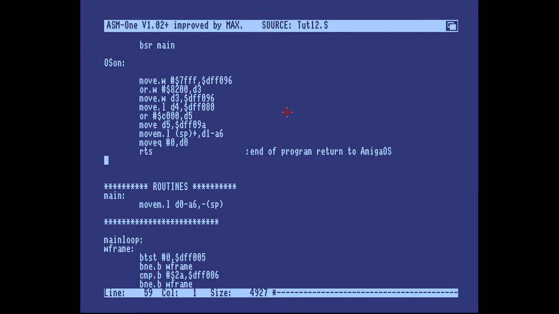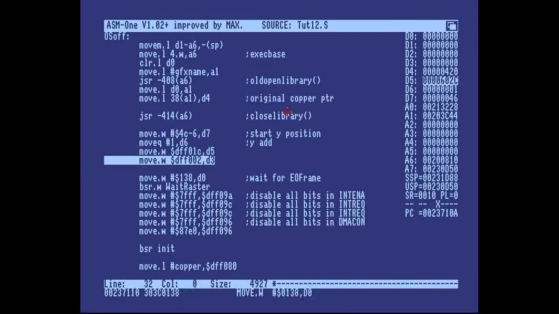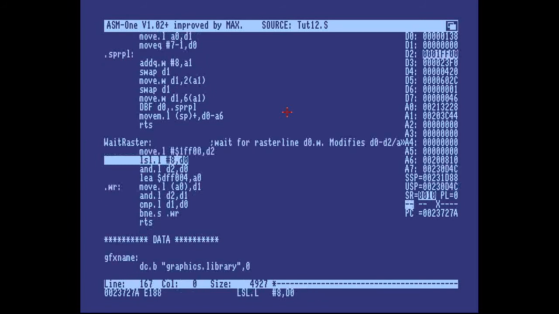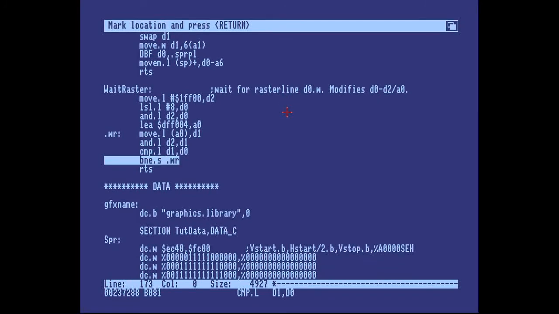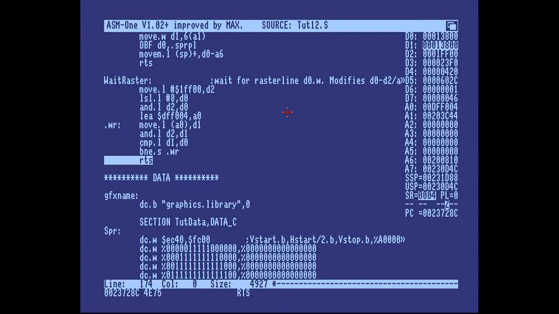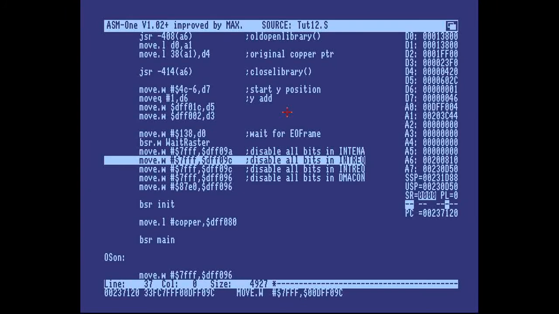We can debug this and trace what it does. I'll show you that real quick. It runs the operating system, gets the operating system values. It branches into this subroutine, waits for a certain raster line, and this will not be true until it matches, so we set a breakpoint and run it to there, Amiga R. After the RTS, it returns to the main program, sets our values, and that's when the debugger ends. So I can't show you anymore. So I'll reset real quick.